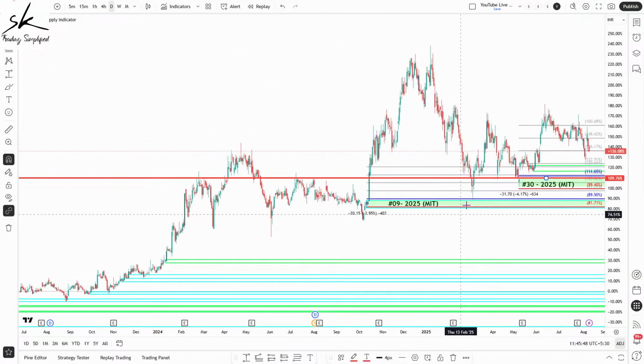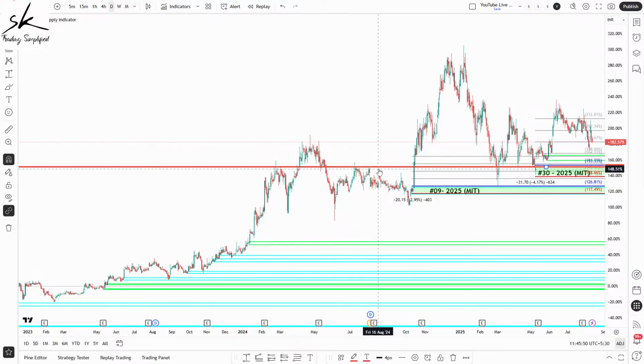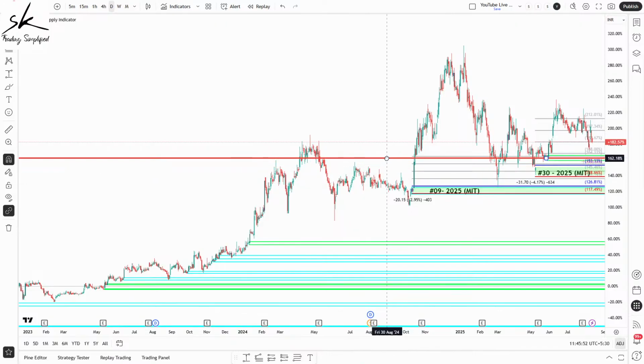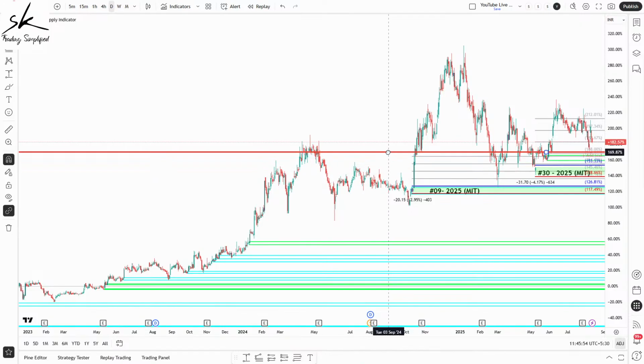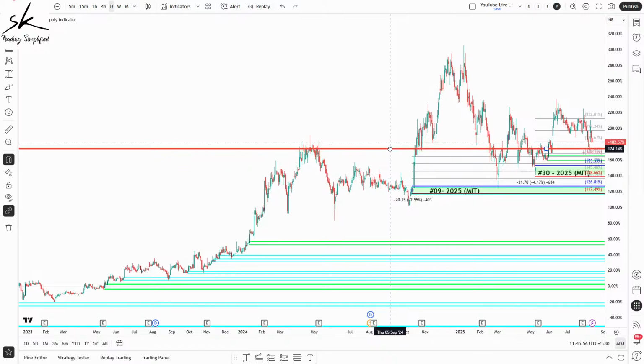So if I take a horizontal line wherever the proximal is, and if we start pushing it up, you can see that probably this area, can you see this area has beautifully worked like resistance in the past, right? Worked like support, working like resistance, working like resistance, again working like support. So we have a pretty clean area of support and resistance.